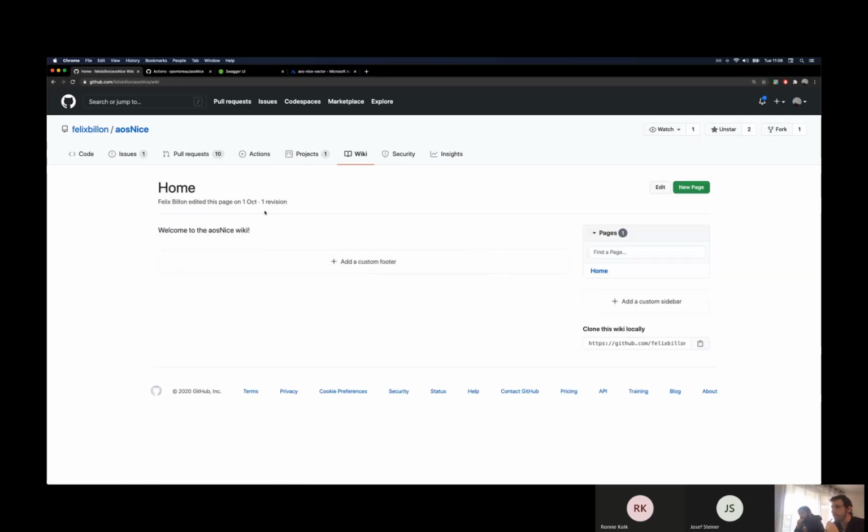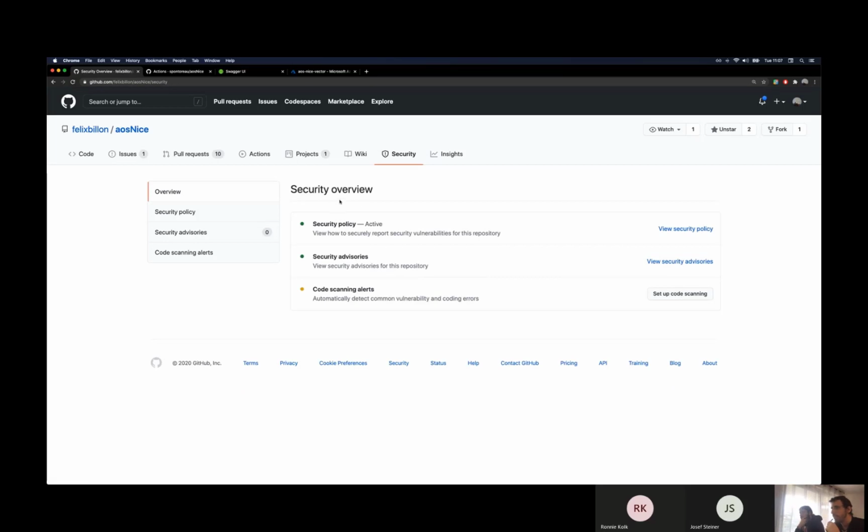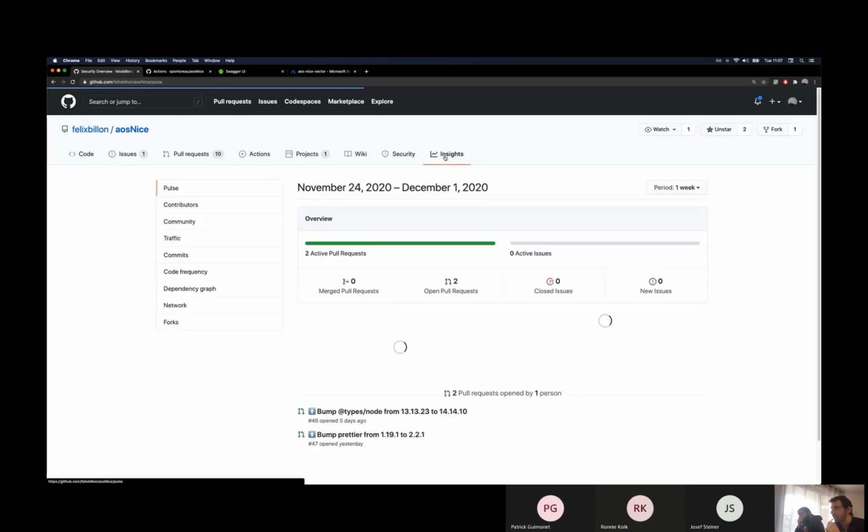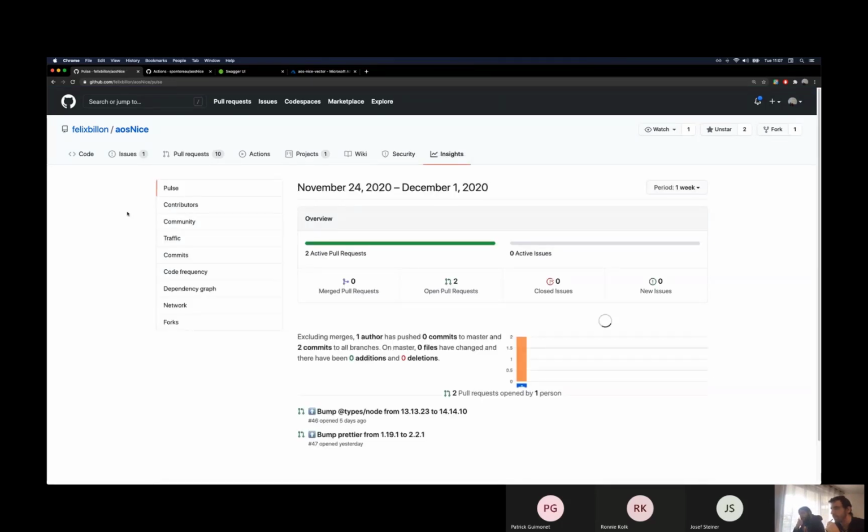We also have the wiki. Here in the wiki, you can create from Markdown documents a wiki attached to your project. Like the documentation, how to contribute to your project, how your project works under the hood, and things like that. We also have the security tab to handle the security of your project. I will talk about it later. And you also have the insights. The insights are lots of data collected on your project, and you can see them through graphs. And they are very interesting, the graphs.